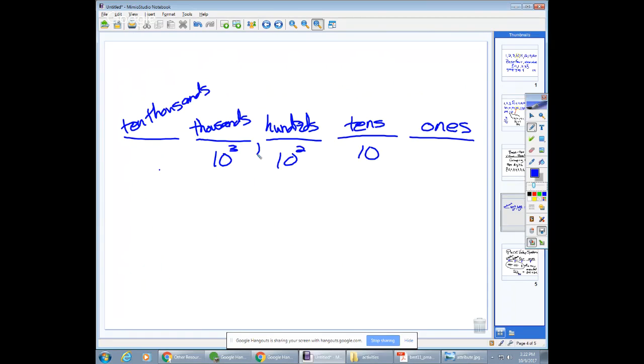Other places, billion is not the same as what we call a billion. Instead of going by groups of 3, they go by groups of 6. So they get their millions, and they would need a million millions to get a billion. A billion for us is 1,000 million, because we go by 3 places, and 1,000 has how many zeros? 3 zeros, yeah. So there are different ways of organizing base 10 numbers, and there are different ways of talking about them. Not every country does it the same way.